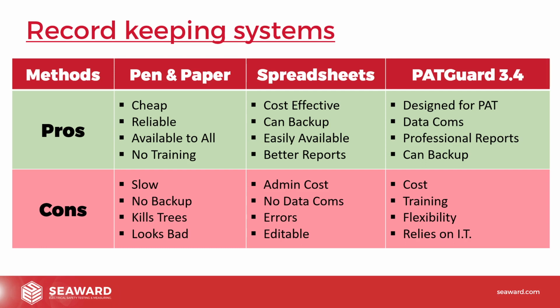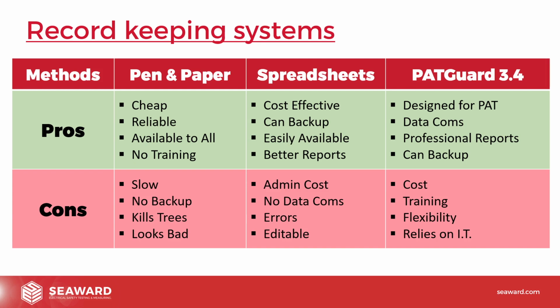It's there. You've got your pen, you've got your paper. Pretty much everything's going to work. There's no sort of problems with that. It's available to everybody, so everybody's got access to your pen and paper. Pretty much everybody can access your records, so there's no problems with users. There's no problems with having to buy laptops for people or licenses or anything like that. It's accessible. It's easy there, and generally, apart from maybe how to fill the form in, there's no training required. So pen and paper, there's a lot of good things about pen and paper, really, and particularly for small organisations.